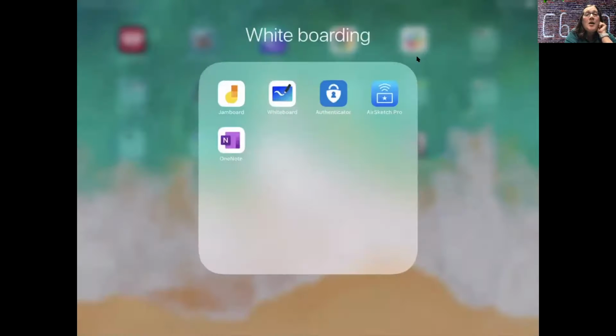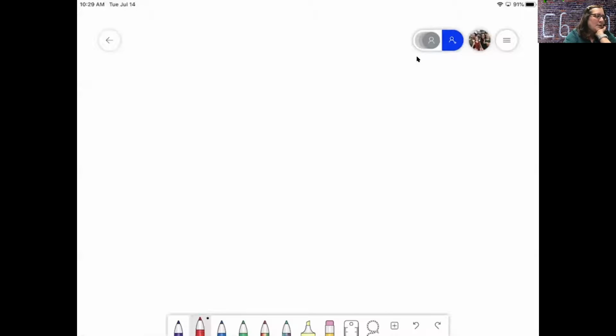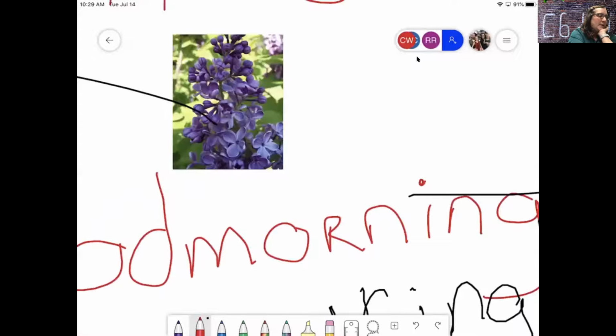If you're on your iPad, you have to install Microsoft Whiteboard and Authenticator in order to get the Whiteboard to work with Microsoft now. They're both Microsoft products. They just changed the security settings. Okay, so I'm going to go back to Whiteboard. And it's launching. So I'm in the app, and it's just taking a minute. It's a little slow.